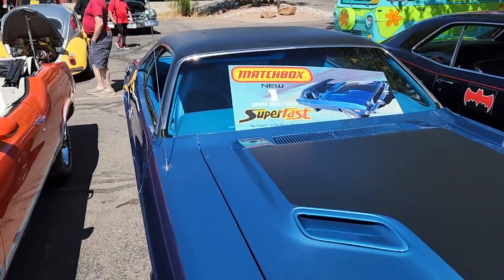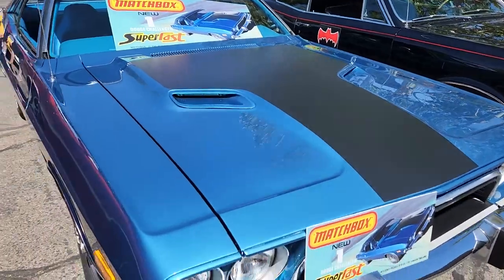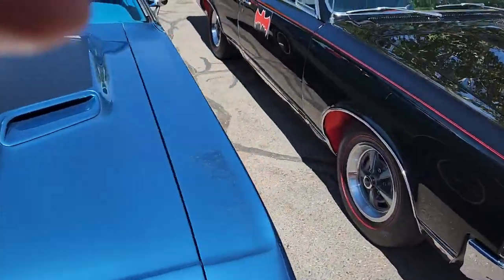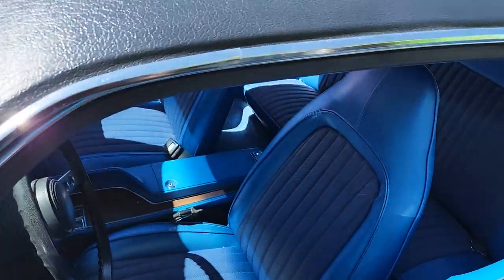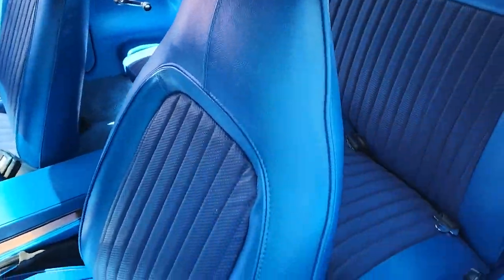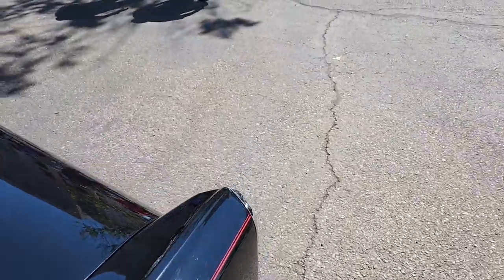Getting back to tying into the Gathering itself — super fast number one Dodge Challenger in blue with a black top. Looking pretty good. I like the black interior as well, very very nice. Black steering wheel — rest of it's all blue. I think I meant to say vinyl top. I'll leave that in there for you guys — you guys can roast me for it.